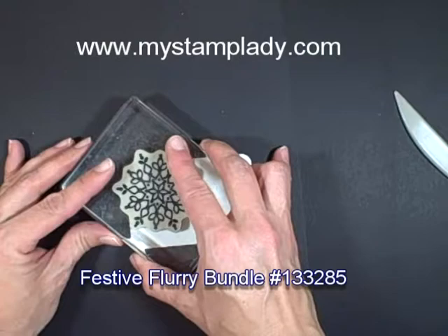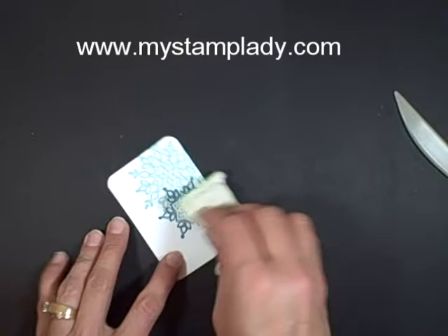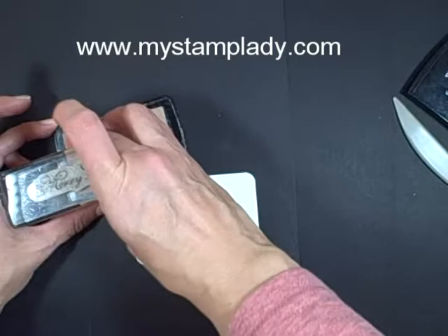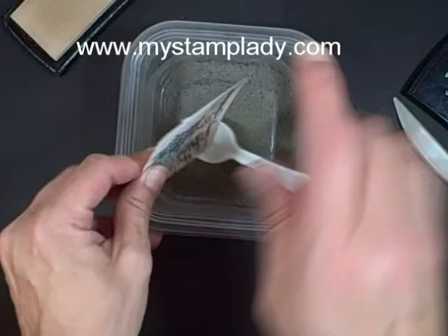This is just where I'm going to put my greeting — you can also sign it, you can do whatever you want here. So let's stamp that with the snowflake: Island Indigo with the small snowflake. Because the new inks stay wet so much longer, I really encourage you to use your embossing buddy to make sure that the embossing powder does not stick where you don't want it. With the Versamark, ink up my Merry Christmas, pull in my silver embossing powder and just sprinkle that over the Merry Christmas. And now we'll heat set.